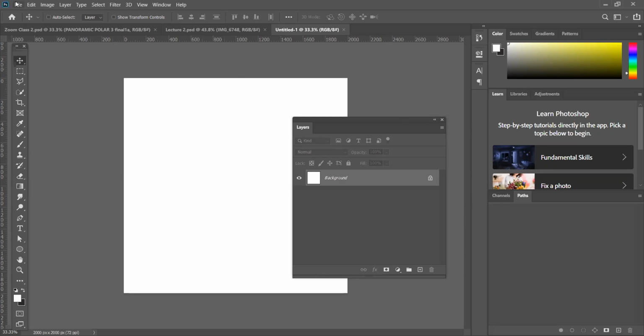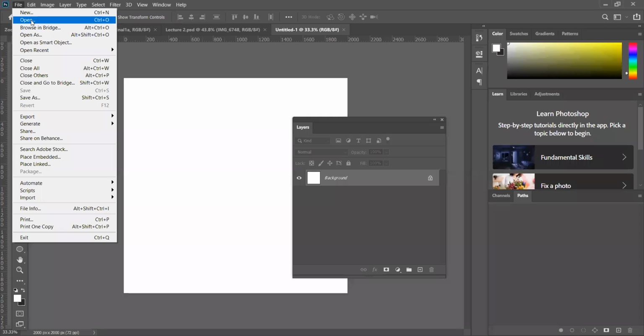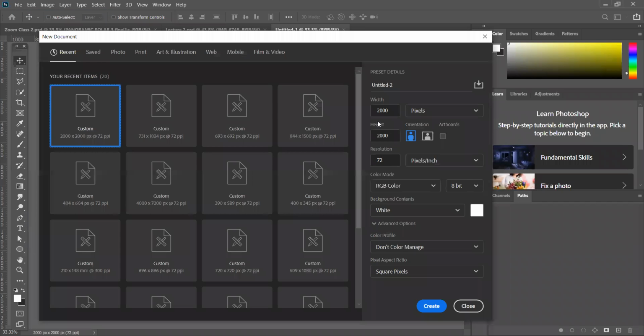Yes, I said if you open a new document, I'm talking about the size of my frame and the size of my designs, posting it on Instagram. If the resolution is higher than 72, do you understand?